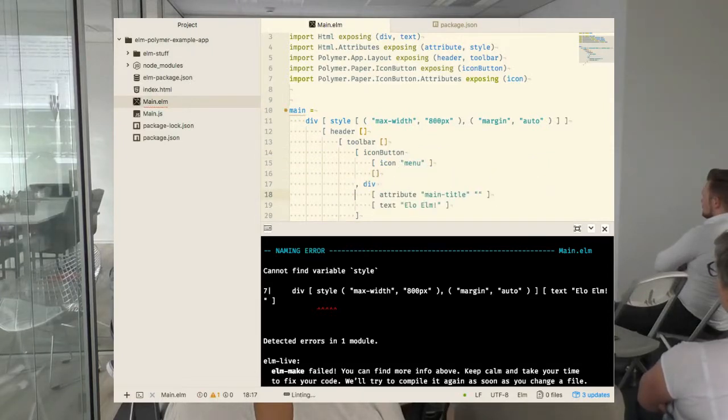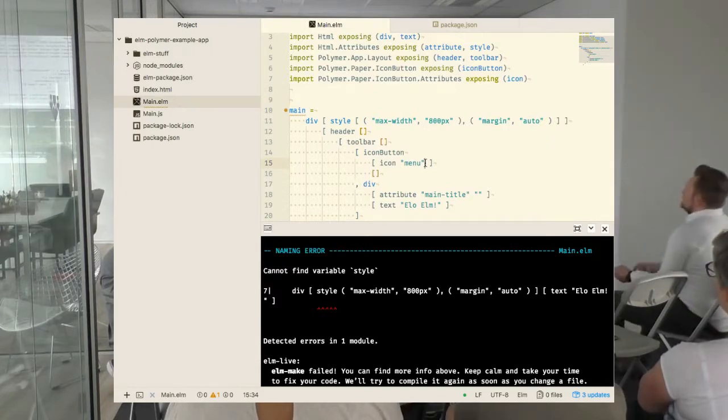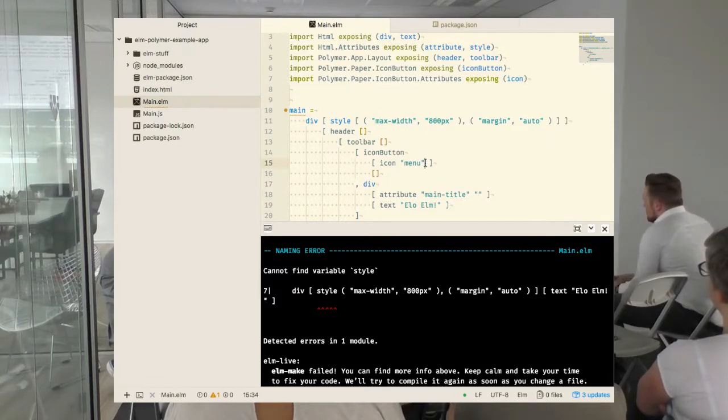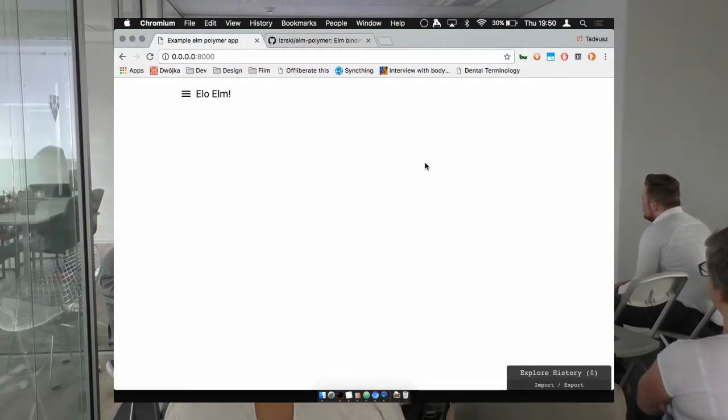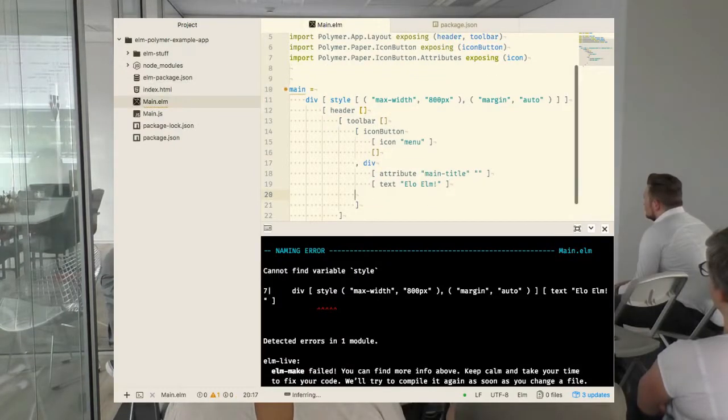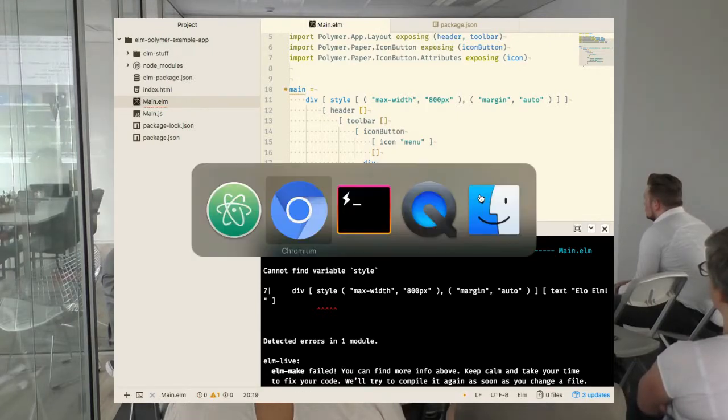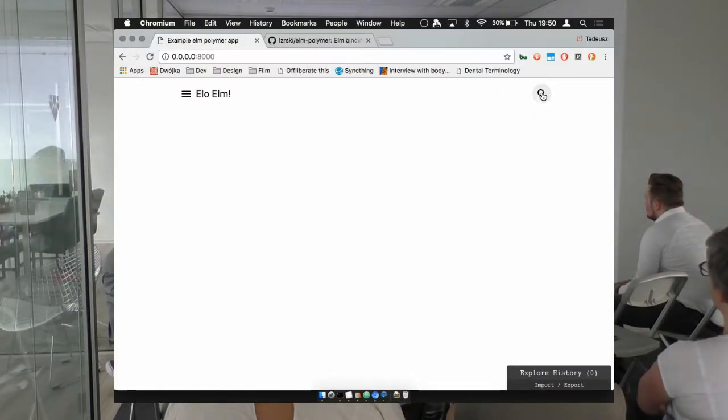So it's more readable. Also notice elm-format. It's a very nice utility. All Elm programs are formatted the same. There is this elm-format thing, so there's no discussions about how do we format things. It's super nice. Okay, so now it's still working, and now I want to put after this div. Oh, of course, I put this bracket here. It's too much. And look, since we have this main title here, it automatically moves it to the right. So no CSS. Yeah? I like it really, because I really don't like CSS.